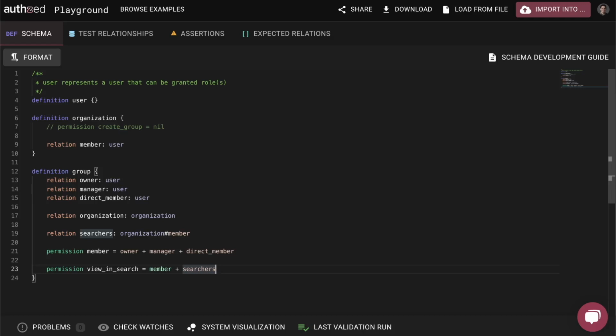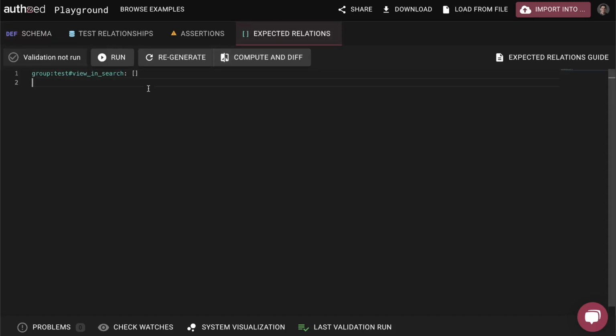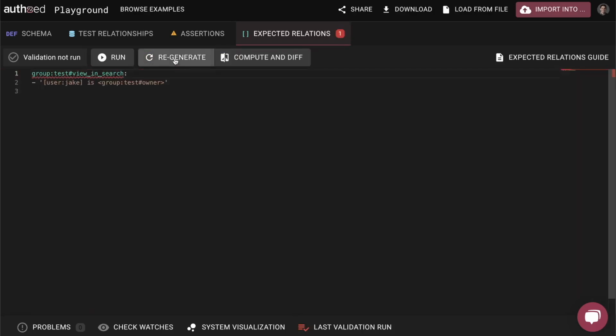And the reason why we're doing this is because we cannot use the plus operator anywhere outside of permissions. In this way, we can change other relationships and they all just percolate down to this member concept that is then used everywhere else. Okay, all right, let's see what it looks like now. Hey, there we go. Boom.